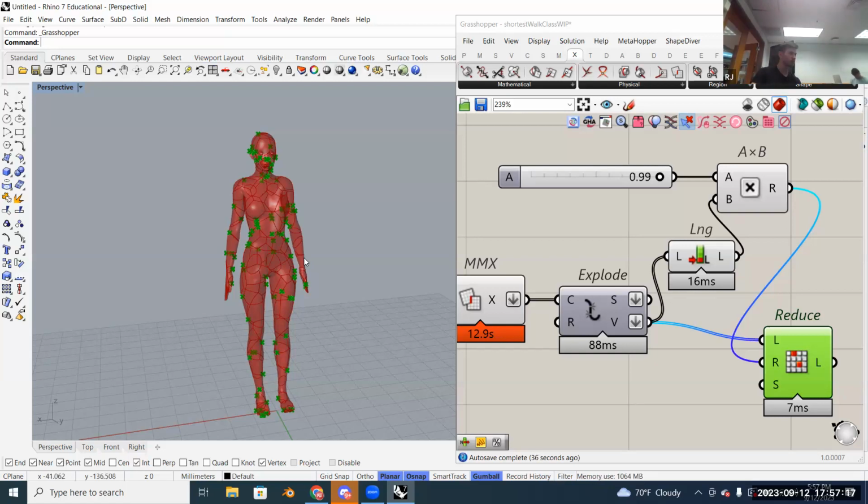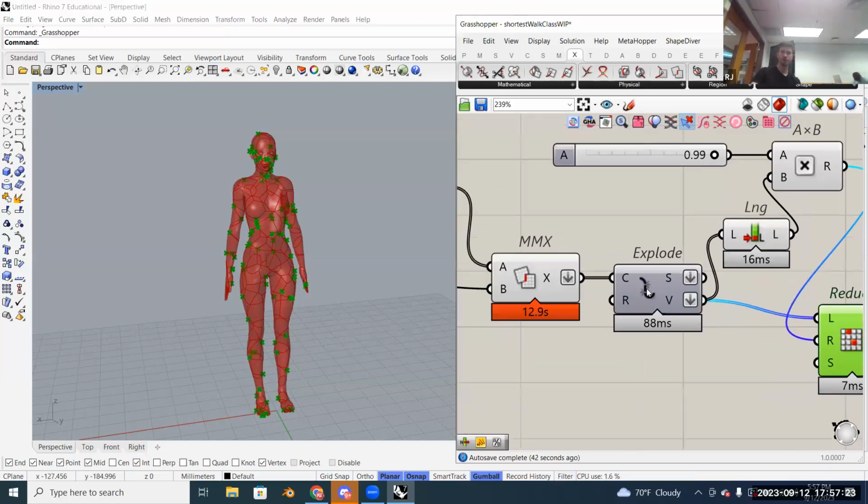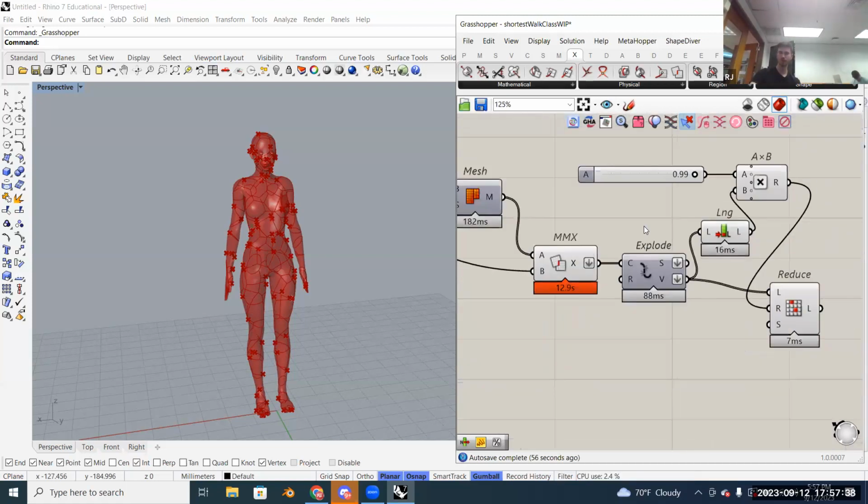So we have a lot less points now. What did you turn off? The sound to get rid of the... Yeah, so that's just the explode. It was showing all of the vertices. So since this one's just a single component, you can just right click on the icon or the word of the component and just do preview off right from there instead of highlighting and then clicking somewhere else.